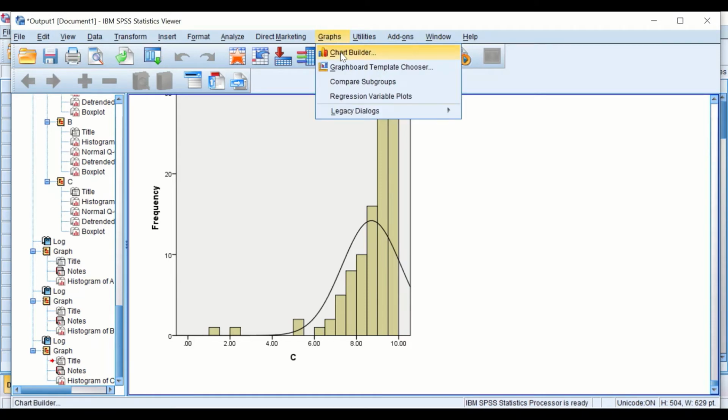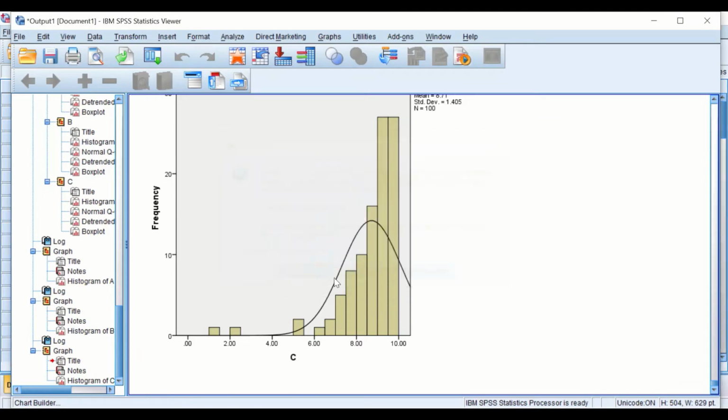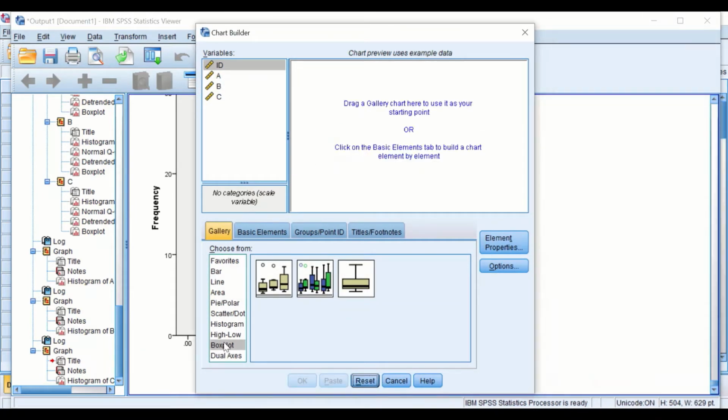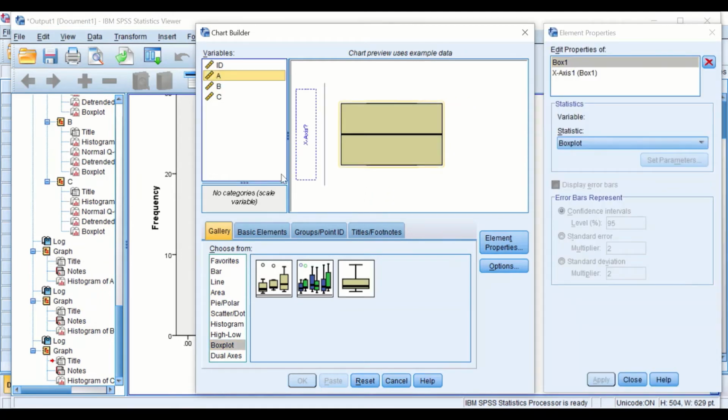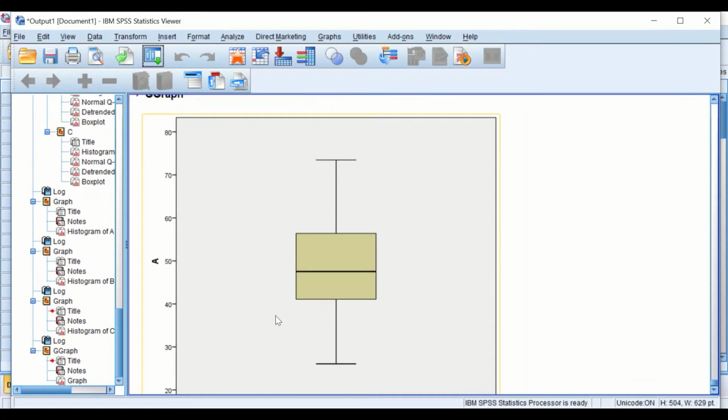Another way is to go through Chart Builder and go for Boxplot, select this one here, and then we repeat the same thing again for group A. If we move group A to here and then click OK, SPSS will generate a Boxplot.